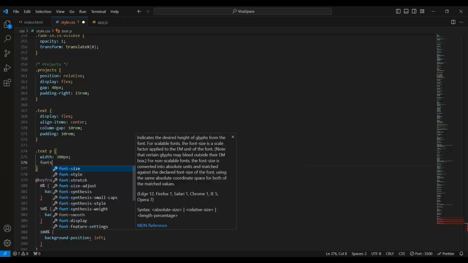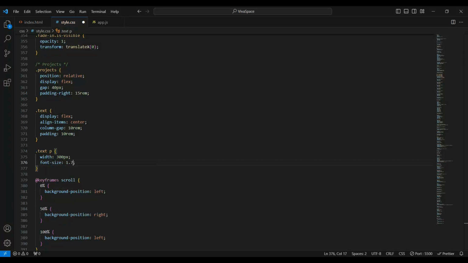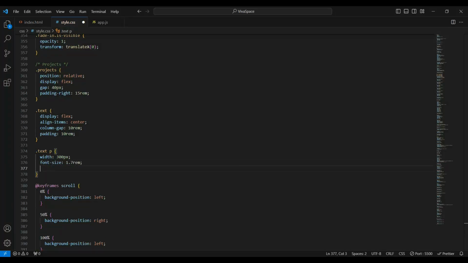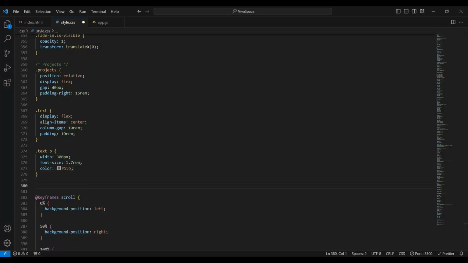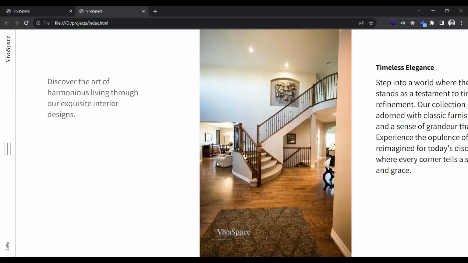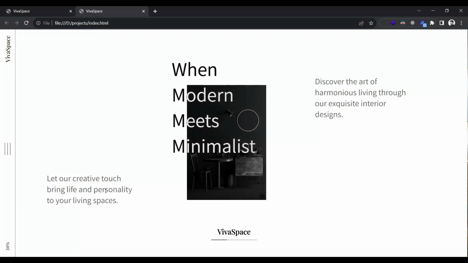Font size will be 1.7 rem and color set to 555. Now I want to style each paragraph differently. Like here, which the left side is at the bottom and the right side is at the top.